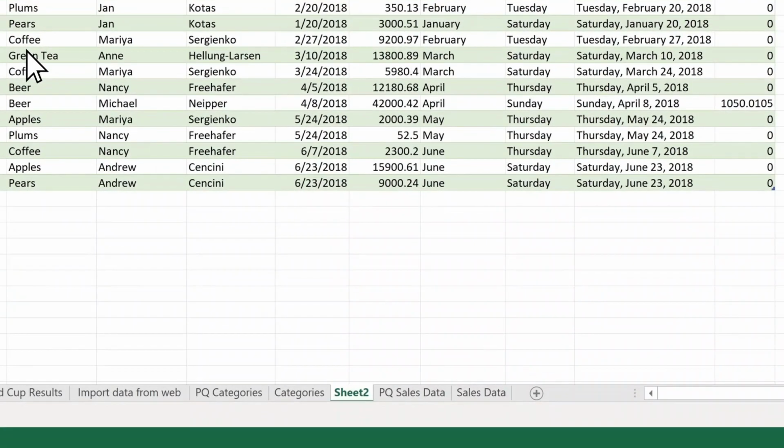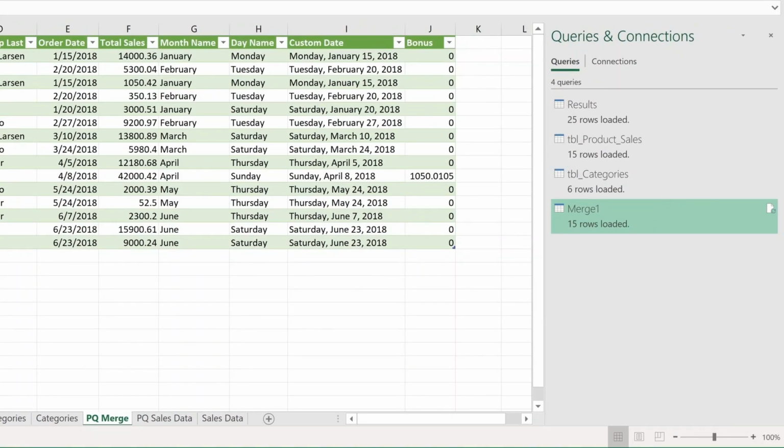Note that Power Query creates a new worksheet for you, which I'll rename PQ Merge. You'll also see a new query in the Queries and Connections dialog pane. This is great because it didn't alter any of the transformations we applied so far. This lets you create multiple views based on the same data, which can be incredibly helpful if you need to create different reports. If you like, you can also change the query title to be more descriptive.